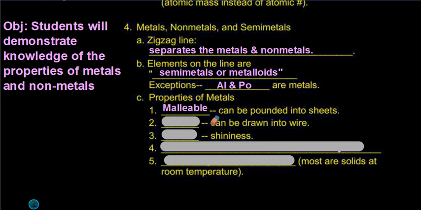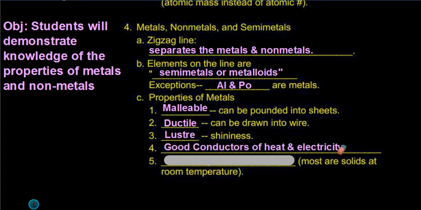Okay, and then we have the properties of metals. Metals are malleable, which means they can be pounded into sheets, like Rutherford's gold foil. They are ductile, which means they can be drawn into wire. They have luster, which means they are shiny. They are good conductors of heat and electricity, but you know this: you know to not touch the oven rack once you've heated up the oven, because it'll hurt. You know to not put a fork into the light socket because it will hurt. These are both because they are good conductors of heat and electricity.